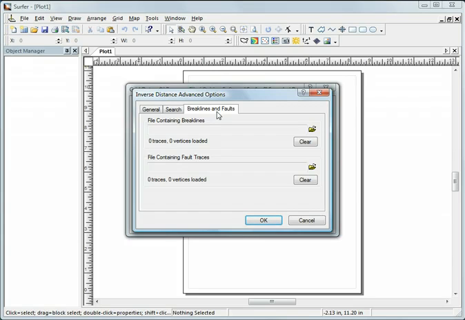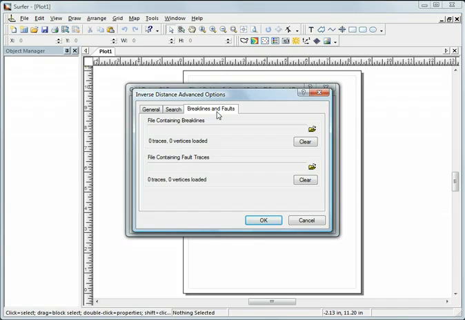To help understand the difference between breaklines and faults, breaklines occur when there are changes of slope on either side of the line. This might be at the top of a ridge or at the bottom of a riverbed. Breaklines have x, y, and z values for each vertex in the line in the BLN file. This is the only time when z information is used in a BLN file. With breaklines, Surfer can look across the breakline to the other side for data points to use when calculating grid node z-values. The x, y, z points of the breakline file are also included as data points during gridding.